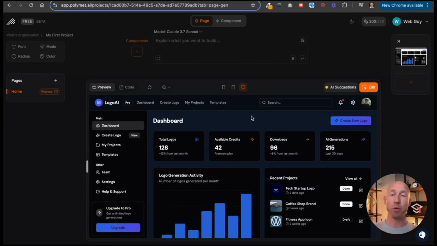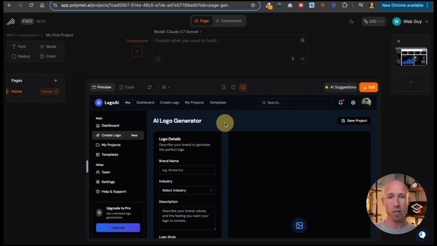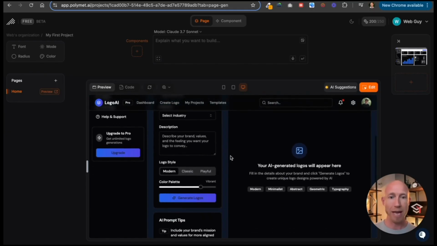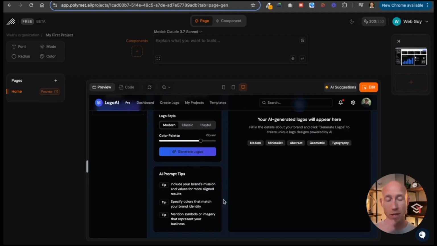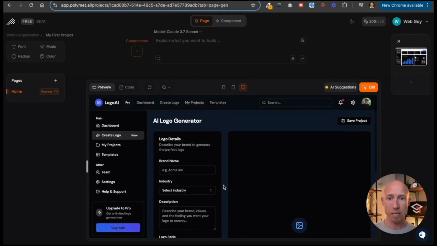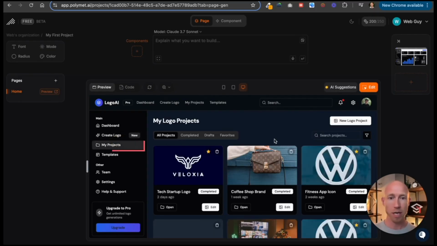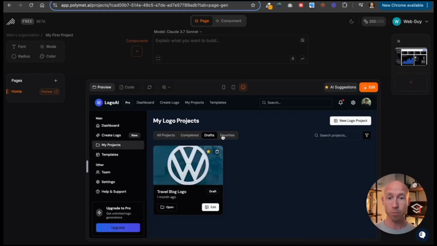And voila, a pretty good start to some kind of dashboard that would be related to logos. Now, one of the nice things about this tool, we can see, I'm just clicking around, in a couple of these places it doesn't fill in a screen, but in some other ones it does. So it's just kind of an amount of tokens or context window that this tool has for building out all this. There's a lot that goes into these things, right? But we can see here, this is where the logo generation stuff would happen on the create new one. There is a my projects area, which is pretty darn impressive that we have this here as well.